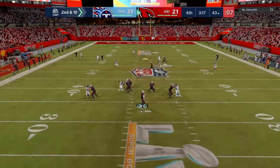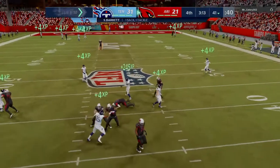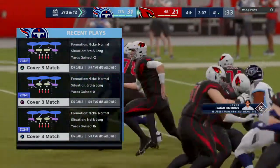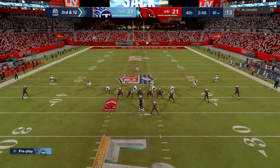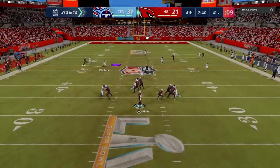Allen will try again on 2nd down. Flushed it, and he can't get rid of it. He's taken down. Shaquille Barrett able to drop him for a loss of a couple. Remember, throughout my career here in defensive coaches, I always say, guys, you got to earn the right to rush the passer. But they put themselves in a great spot with this big lead, and they know they've got to throw the ball. These pass rushers have to be salivating. It is pin your ears back time indeed.